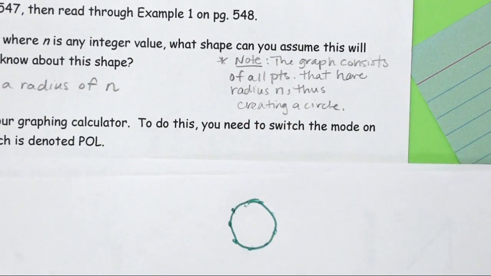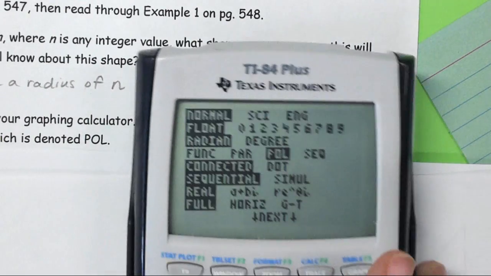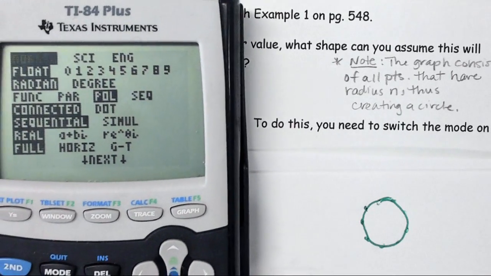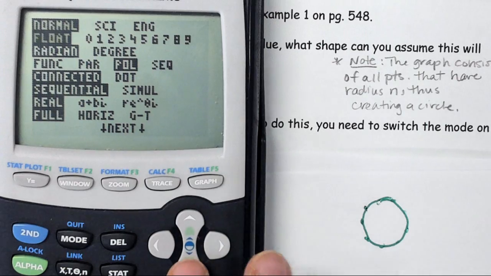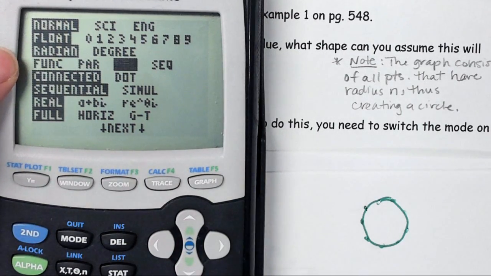All right, and then I asked you to graph the equation from example 1 on your calculator, and I did mean example 1 from your textbook. We will graph example 1 together as well. So the first thing you have to do is find the mode. If you go to mode, it's right here next to the second button, and usually what you have highlighted is this function. So we're going to go over to POL, which stands for polar. Do you guys see how that's the third one? That's when we start graphing with this.